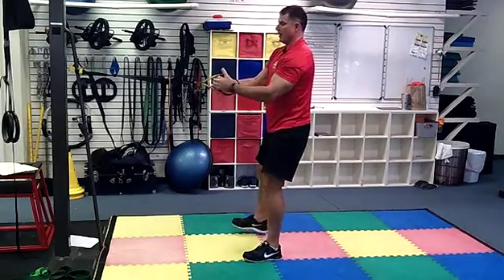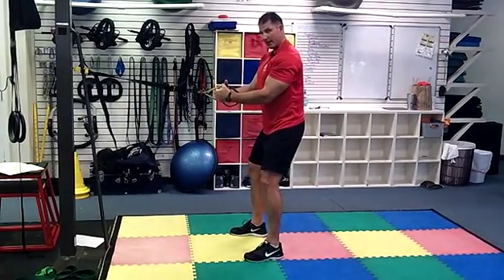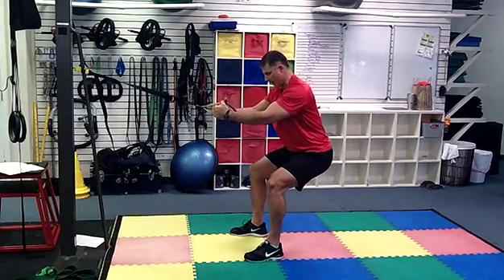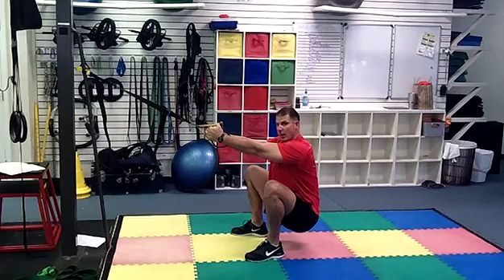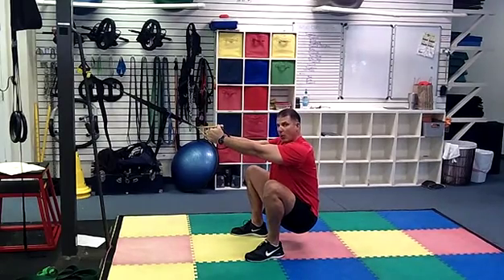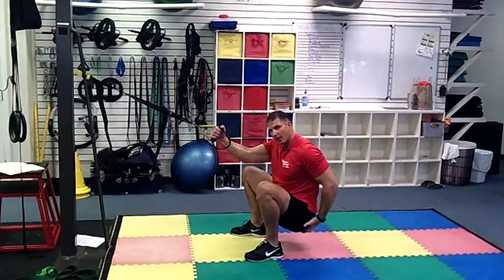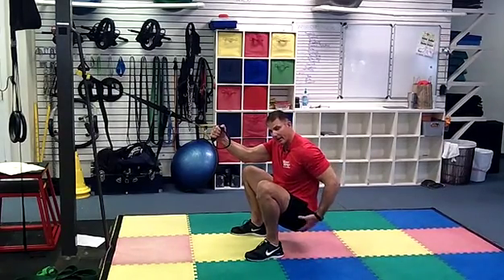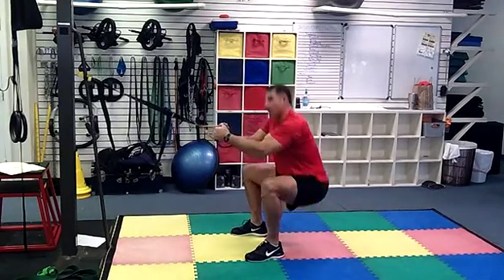Bring your hands through crossways and now take yourself down more into a squat position. Try to sink down into a deep squat hold and just hold this position. There's a lot more stretch now in the hips. We need to work on stretching the mobility both within the back and the hips, so this variation is more of a hip stretch.